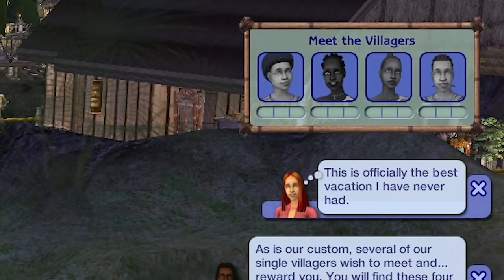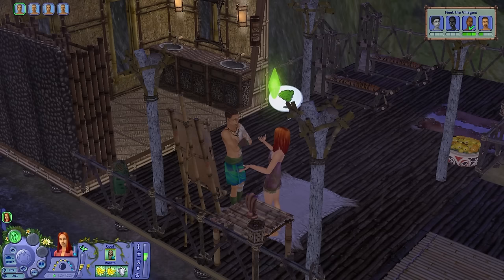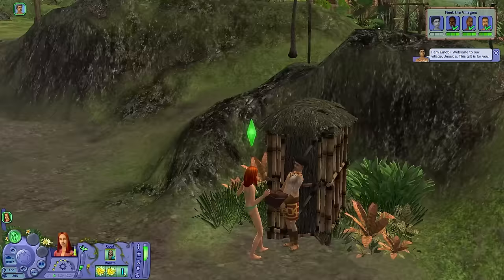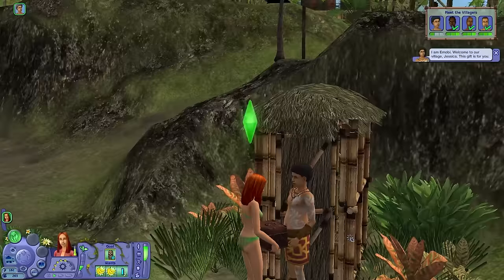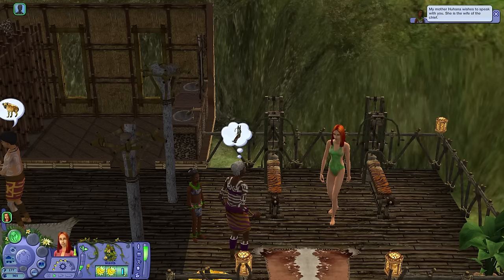Now Jessica gets to meet people in the village and has to befriend all of them before getting to meet the chief. They'll also give her gifts and little quests, which I didn't realize until I had befriended my fourth villager. Your friendship with them increases faster if you do their quests. They have a pretty banging setup over here too. There's workout machines and everything. They basically took all the items from The Sims 2 and gave them a jungle theme.